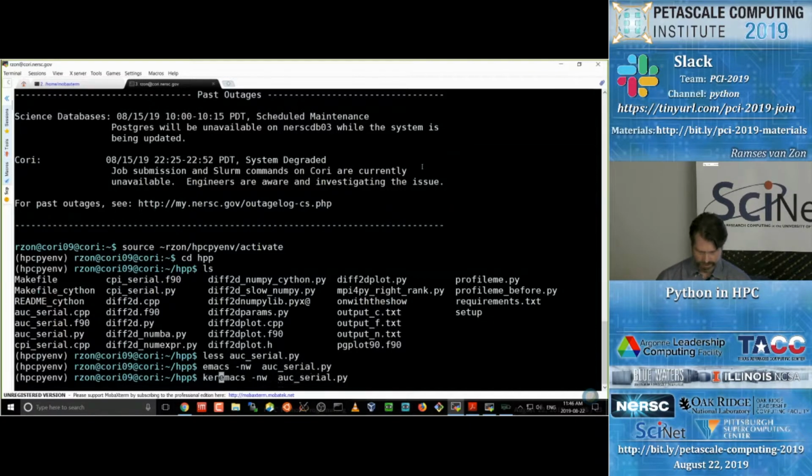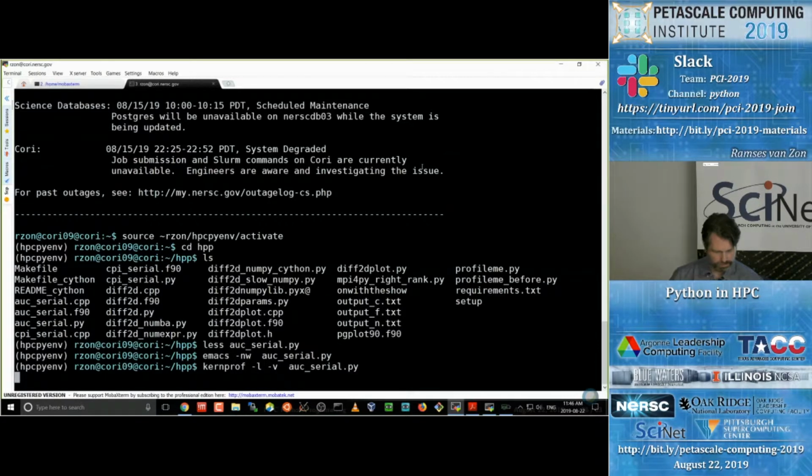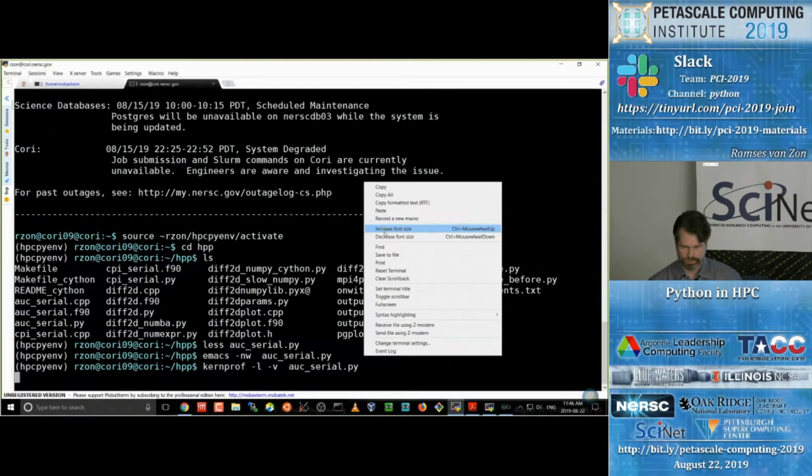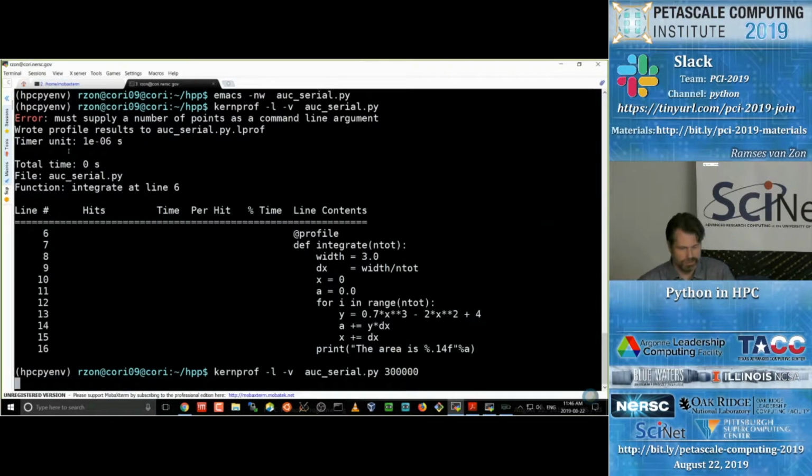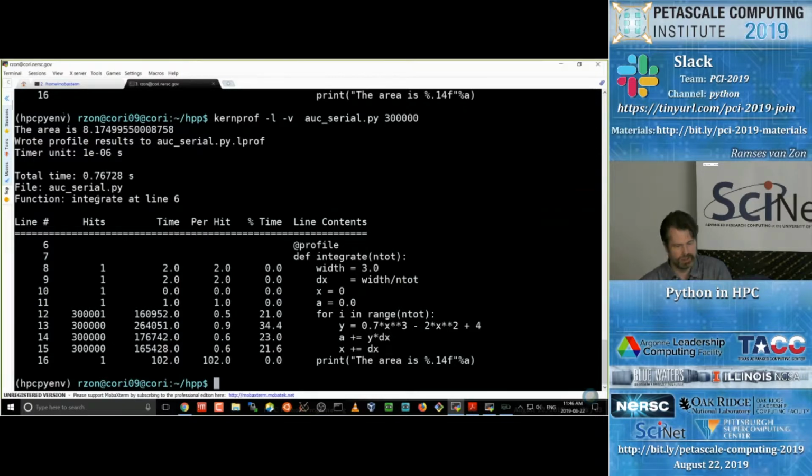Okay. All right. So running this through kernprof. Let me know in the Slack whether the font is big enough now, because I reinitialized this. Okay, so it ran. It gave the answer that I should supply it with a number. So that was good. So let's run it again. Okay, so it'll tell me now line by line where most of the time was spent.